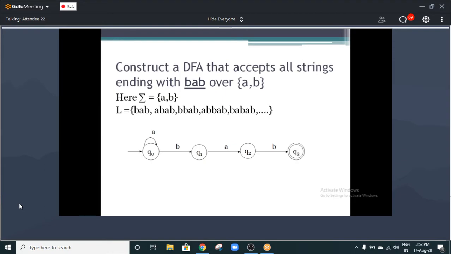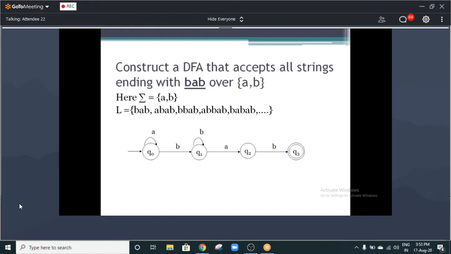This much is clear. Next, I am moving to Q1. We reach Q1 only when we have got one B, and we are trying to achieve the pattern BAB. So after getting one B, if a second B comes, I kept it on Q1 only. Why? Because however many times B comes, after that I'll check for AB, right? The BAB pattern will still be possible, so I'm putting it on Q1 only. Now it is clear.